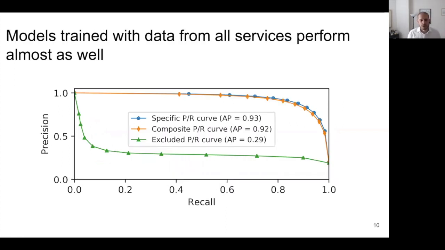We also evaluate the generality of our models. In our case, we refer to generality as the ability of generating a single model that uses data from multiple services and can work across the same multiple services. In this figure, we see three possible approaches to this problem. What we call a composite model, which is a model trained using data from all services, and we use it to predict the quality of any video service that belongs to the training set. An excluded model, which is trained using data from three services, in this case, Amazon, YouTube, and Twitch, and tested on the fourth one, in this case, Netflix. This scenario is actually the most ideal one, as it removes the requirement to collect data with ground truth for a larger number of services. Finally, we call specific model the model that we used in the previous slides that is trained on a single service and tested on the same one.